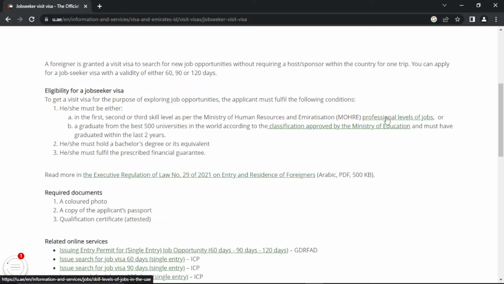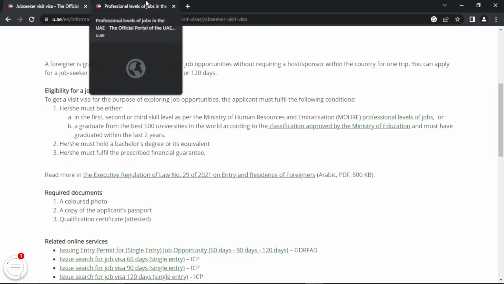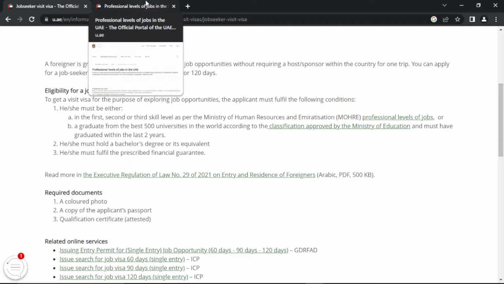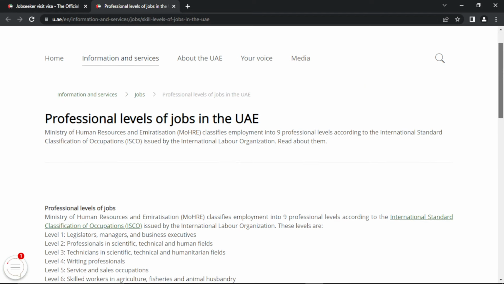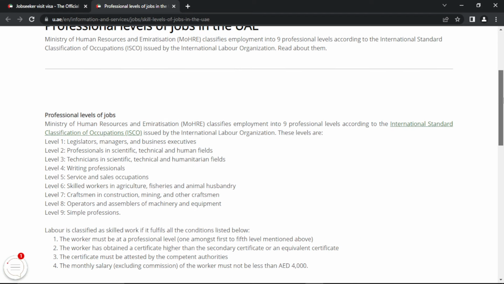So this is the link. We will open this link and let's find out different skill levels. So professional levels of jobs in the UAE, these are the levels, level 1, 2, 3.